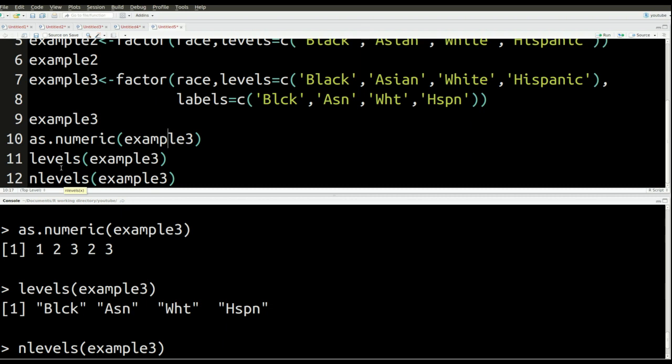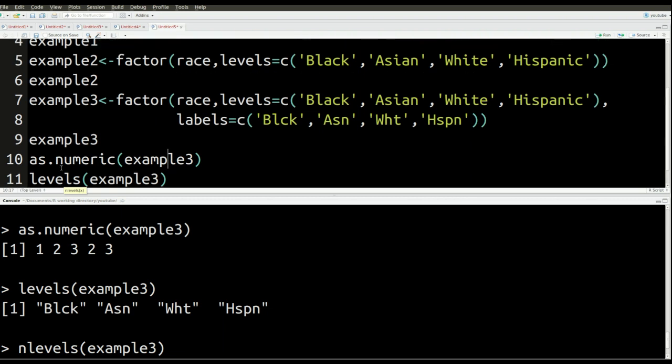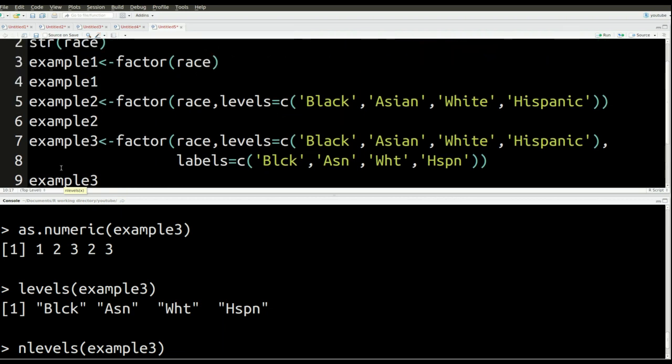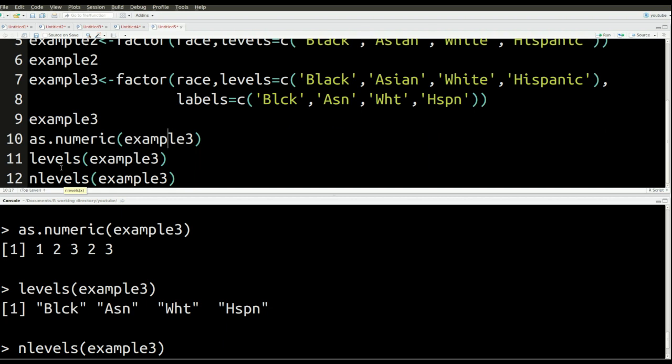So there you have it. This is a very basic introduction into the use of factor variables. In this video, we showed you how to create a factor variable, how to give names to the different levels, as well as how to rename the levels by using the labels argument inside the factor. I also showed you how you can take your factor variable and actually convert it to numbers using the as.numeric function. And remember, the number value that the level takes depends on the order that you put them into the factor. And I also showed you how you can determine the names of the different levels using the levels function, as well as the number of levels inside your factor.